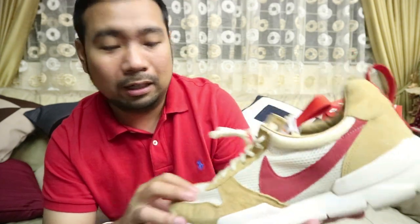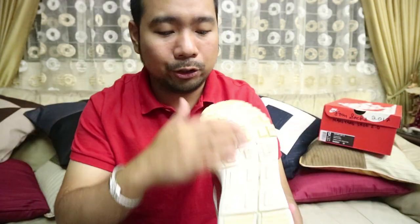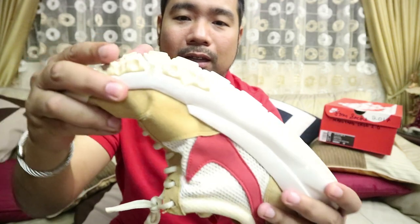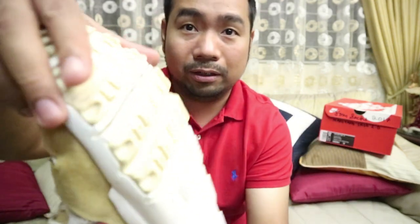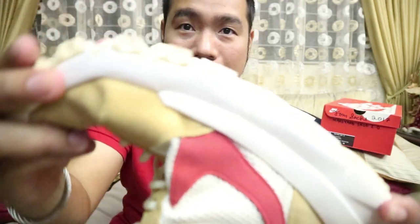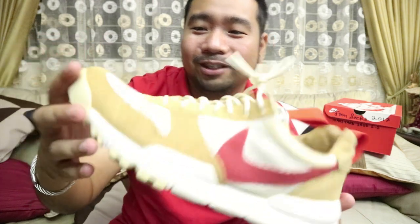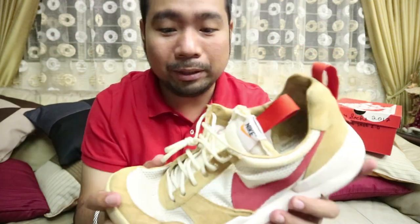Unlike yung nauna. Going to your outsole, you have these traction pods here. This one reminds me of a Nike Free na siguro mas makapal talaga. Mas makapal na Nike Free. Sobrang bendable niya. So at least dito flexibility and breathability, sobrang galing ng sneaker na to. Aesthetics wise, very simple lang siya, no? Sobrang simple lang talaga niya.